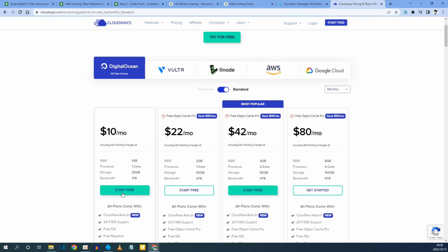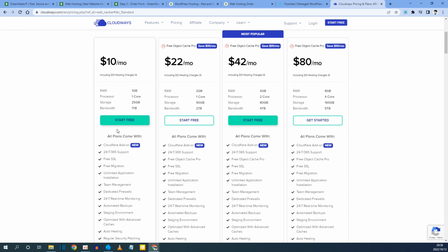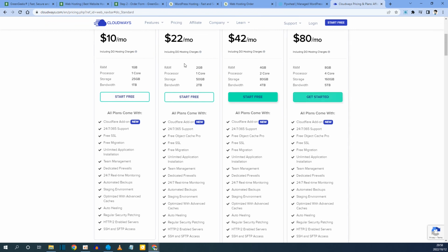So Cloudways you can start for free, but once your site goes live, you will have to start paying them. And I can't see whether this $10 is actually $10 per month, or $10 per month that's payable annually. So you're going to pay in the region of $120 because they only got monthly and hourly. So maybe this is a monthly charge of $10 per month. I've never used them, I'll be honest with you. But I have been through their website. I don't see that they offer the Lightspeed server. Maybe on one of their more expensive plans they do, but not on their cheapest plan.